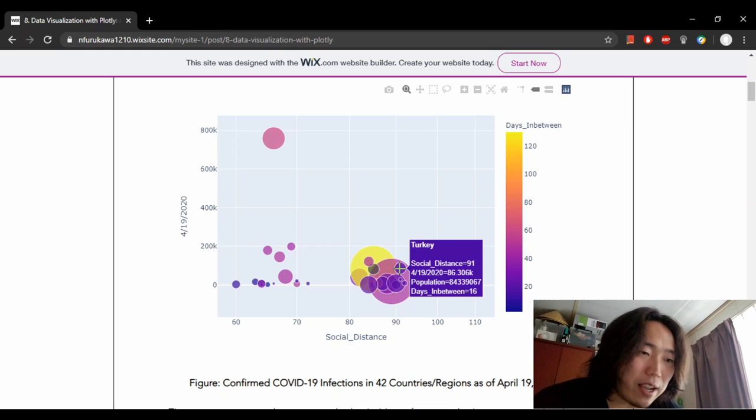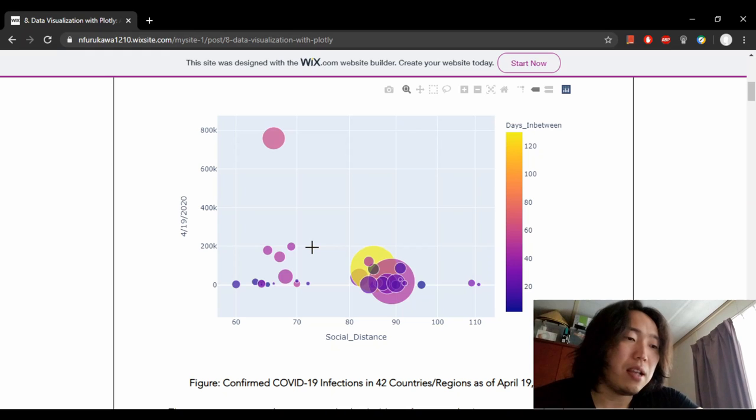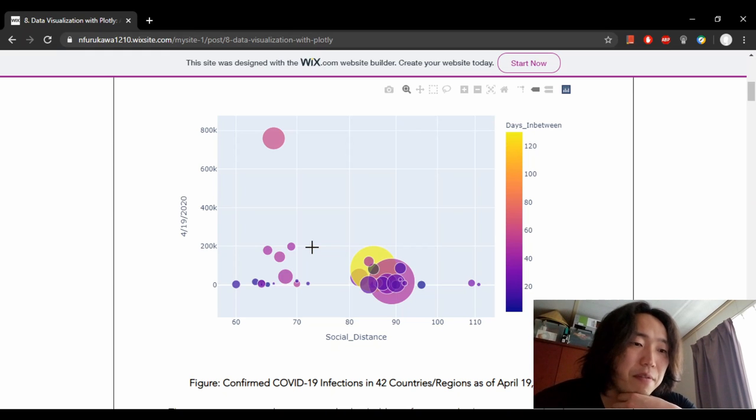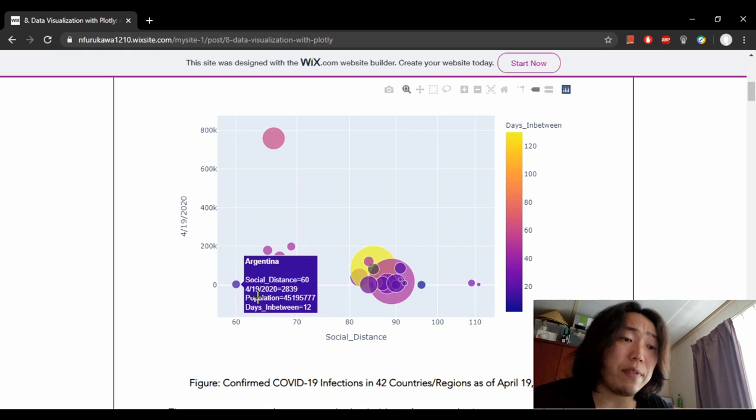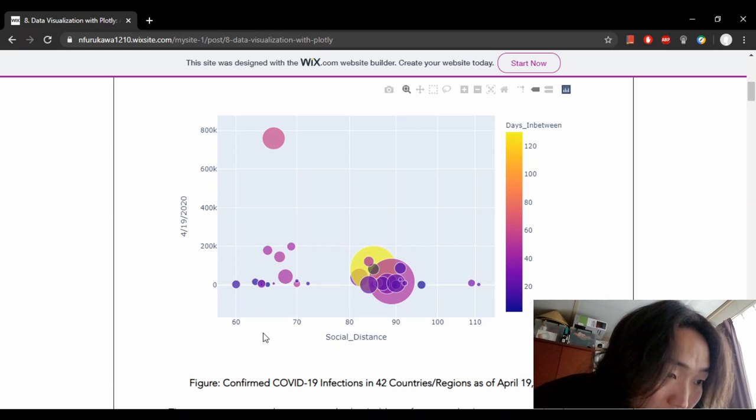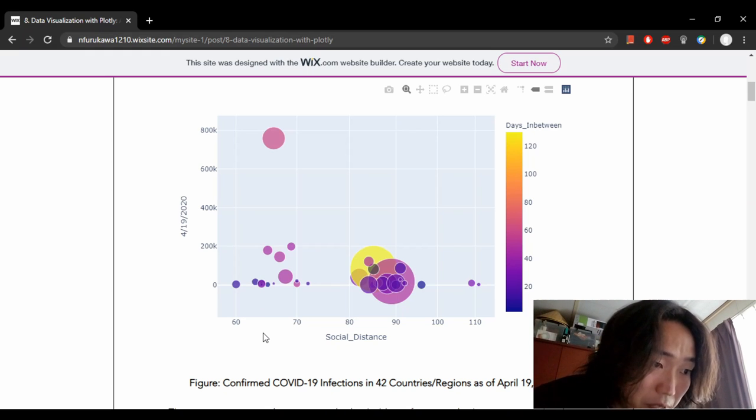Then if you take a look at this part, these countries or regions have relatively higher cases than these countries, even though their population isn't much bigger than theirs, right? But still, if you look at those countries, they have very close contact with people, right? So their social distance is pretty short, but the cases remain low, maybe because of the color, which means quick actions.